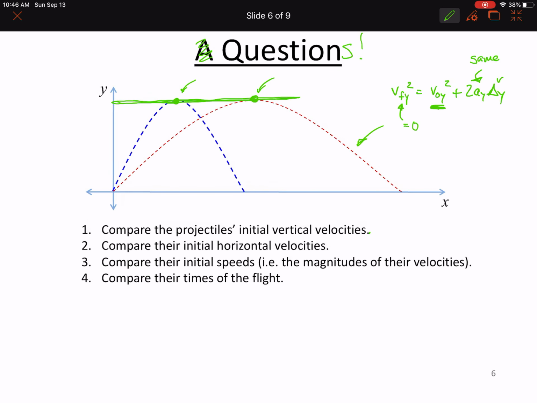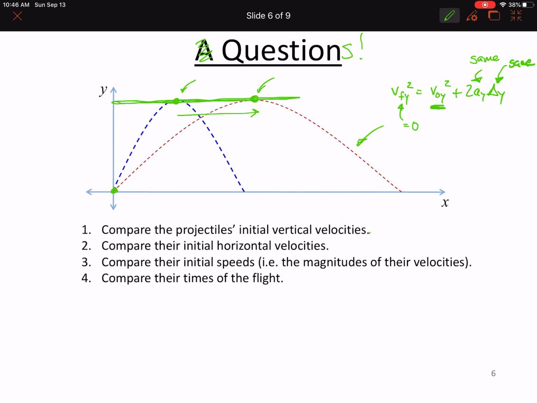And delta y, the displacement going from down here where they start to up there at the top, well, that's the same as well. Again, we're only looking at the vertical part of the motion, so we don't care really that this one happens farther away horizontally than the other one. We're treating these independently, and you can do that with projectiles. So what does this equation now tell us?